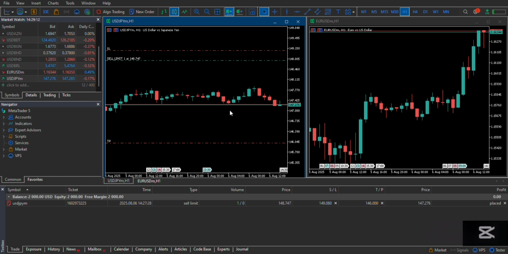But it's much more advisable to have a trailing stop loss after the trade has gone, not on a limit order like this, but on an ongoing position. Once the position is running, you set your stop loss to break even, take your partial profit, and then you set your trailing stop loss and let it trail.